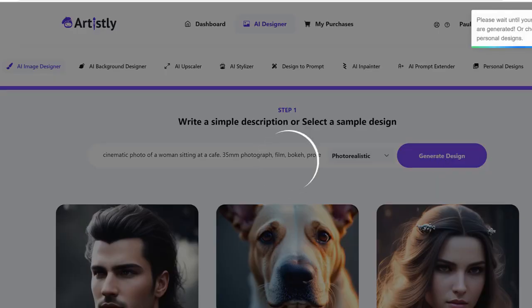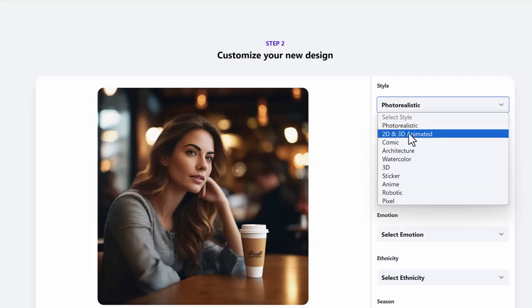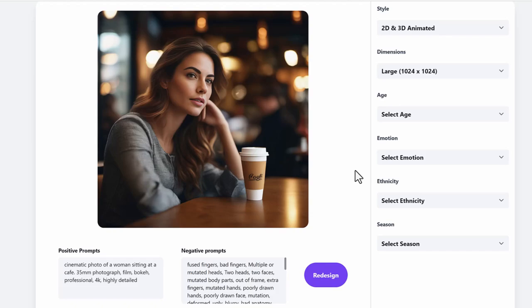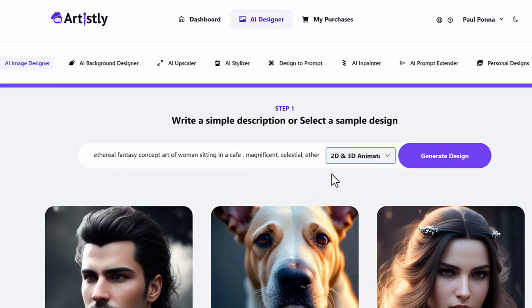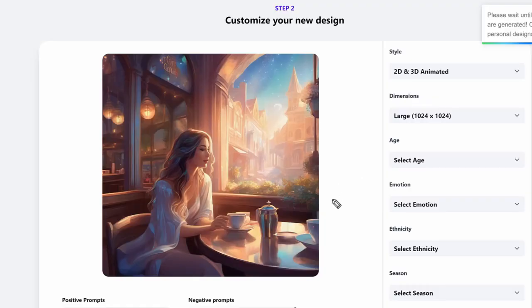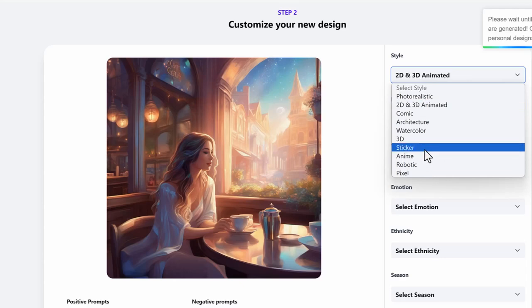Let's try some other image here. So I have a woman sitting in a coffee shop. Now this is a more realistic image. Let's make her into a 2D or 3D style image. I just changed the selection option and the style, and then automatically thereafter click on the redesign option, and what it's going to do is create a beautiful photo of this exact style in 2D or 3D. You can either do it from scratch or you can even click redesign. So here you go, same image but in a different style. It looks completely different, right?